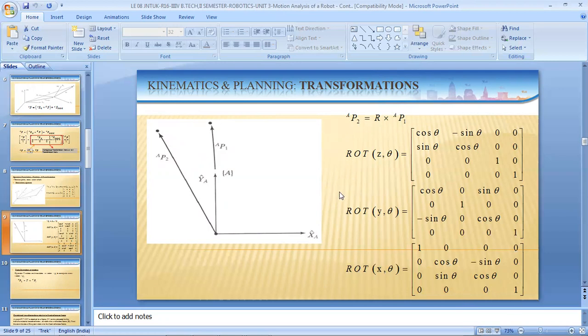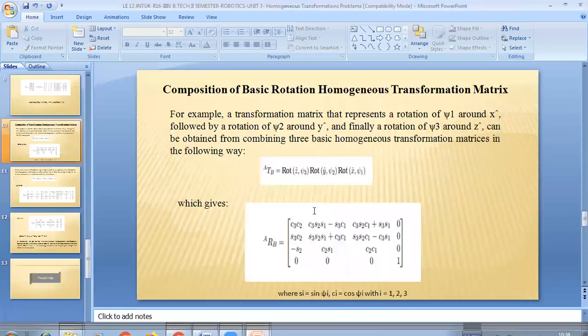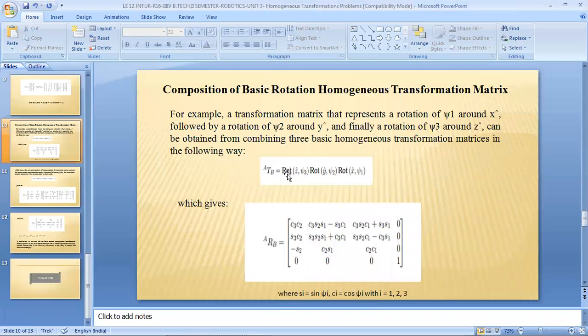Right? So in today's question, it is confined to rotation towards the Z frame, rotation towards the Y frame, and towards the X frame, also given in detail. And the theta value will be specified. Either it may be 30 degrees or 60 degrees or 45 degrees, 90, 180, whatsoever. That value will be entered in the place of the formulation.